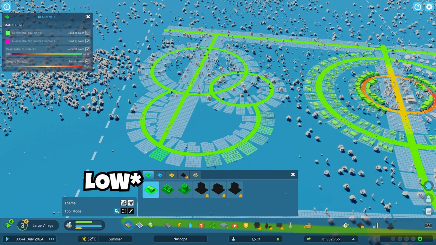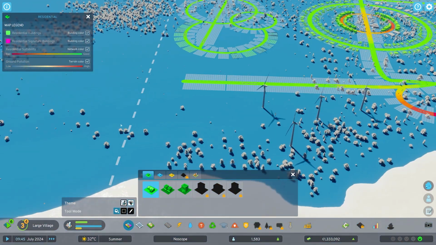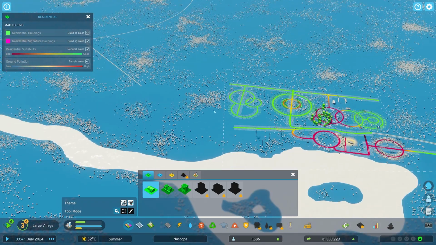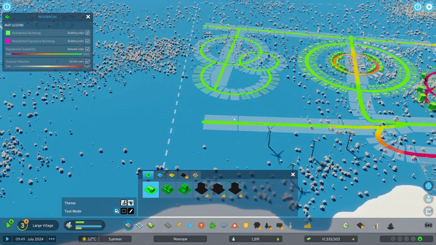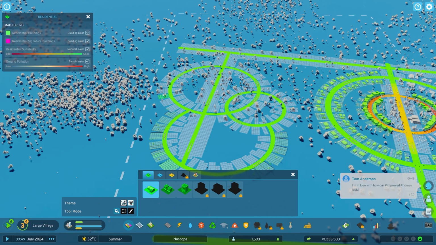We need to make sure we leave room on this side because there is a chance we're going to be extending this road again over onto the industrial side. Maybe want to get to the other side of the highway. I'm not sure. Although the highway has to connect up over there, so it's actually going to be going this way. So we're going to want a way to get over to this side once we expand over there. So let's make sure we leave ourselves some space to actually expand.